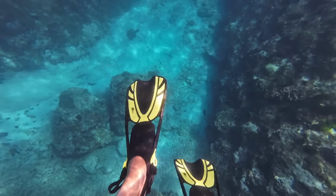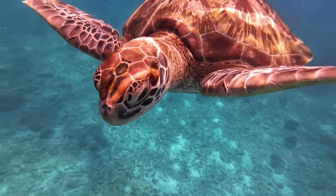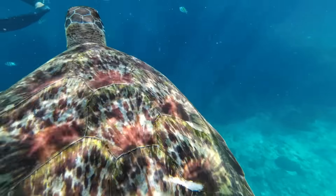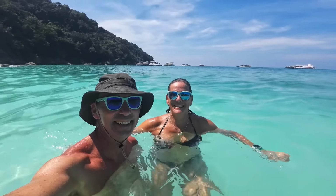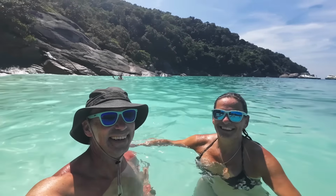Yeah, we've been on a trip that some of our friends recommended to us to the Similan Islands. It was 2,300 baht each, so it was quite expensive for the day. I think it worked out at just over £100 for the both of us. Yeah. But it was just the most fantastic trip, which we will have shown in one of our previous videos. And we're going on the James Bond Island trip. So we've selected a couple that we really want to do.